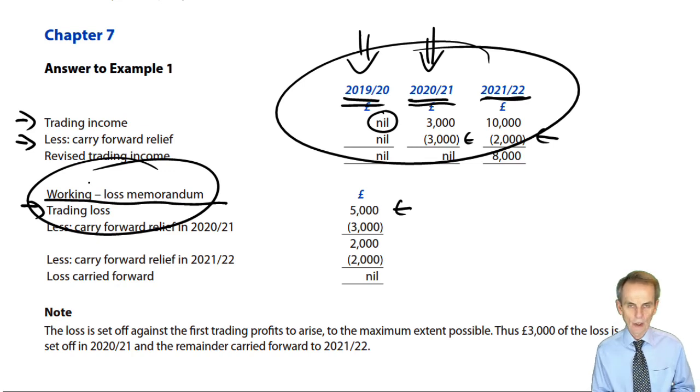Again, on a Section A or Section B, it's more likely to be a Section A question here, an objective testing question, then presentation of workings are irrelevant. You either get the right letter or you don't. So you've just got to go about getting your answer as quickly, as easily as you can.